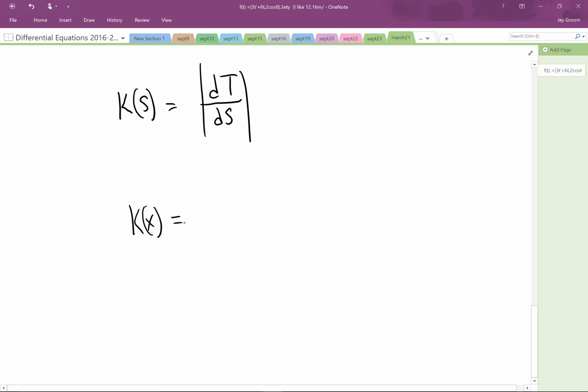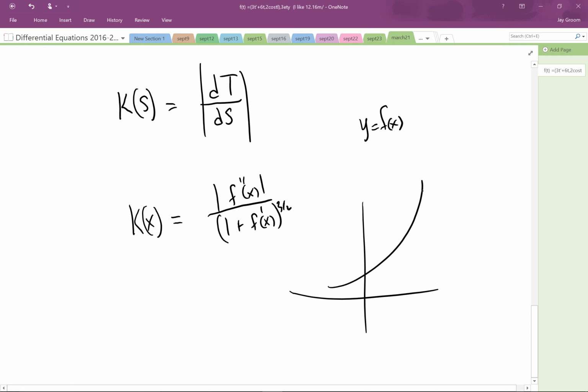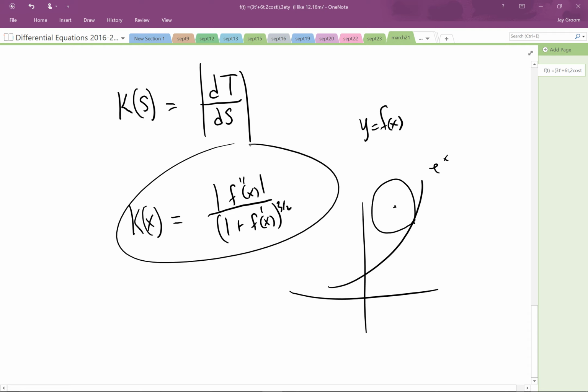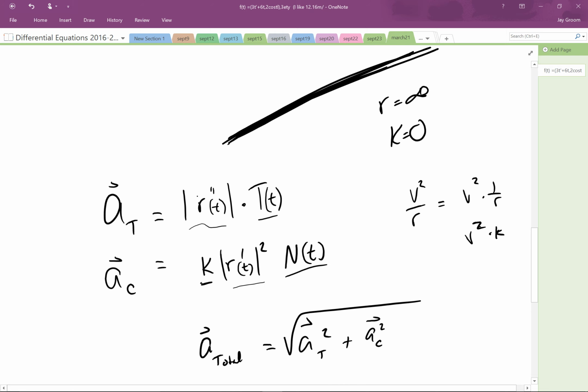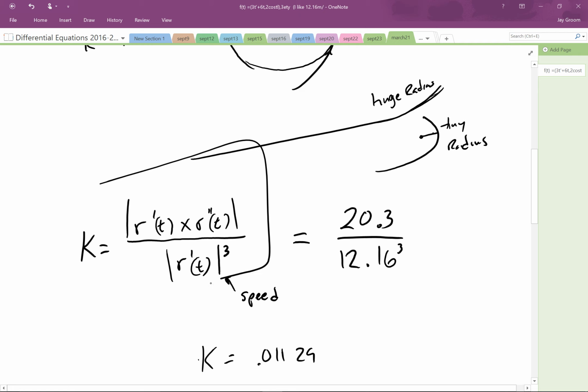Yes, thanks. Now, if you had y as a function of x, curvature could actually be thought of as this. In other words, here's e to the x going up like this. If you want to find the curvature of this guy, a person could do it as well, but it would be this formula right here. This to me is intuitive because it's like, oh yeah, it's the change in the tangent vector with respect to this guy here. That's how far apart they are. That makes sense, but you can't really find it that way. The way to find curvature is this formula right here. It is the easy way. That's the way a person wants to do it, in my opinion.